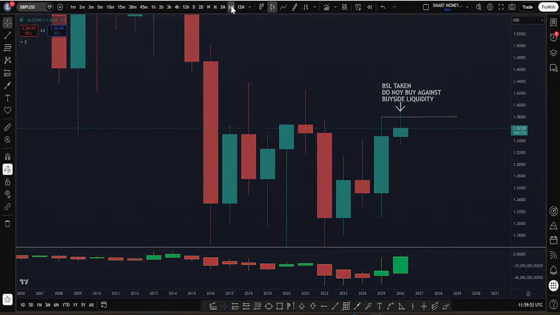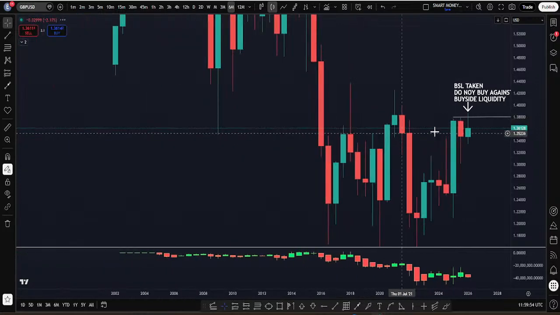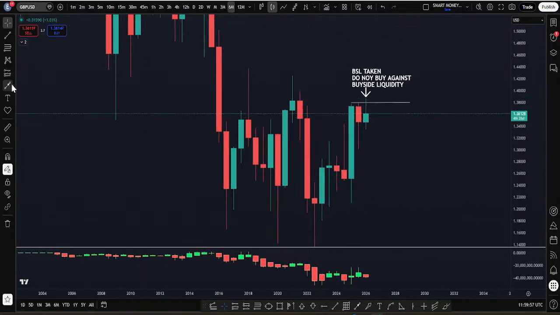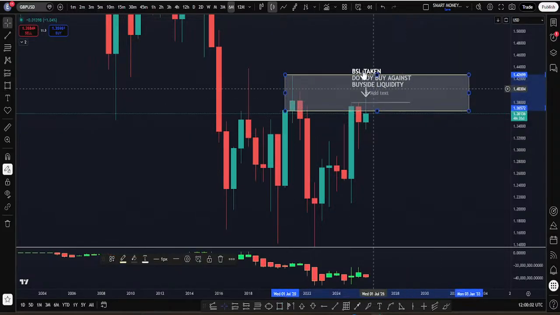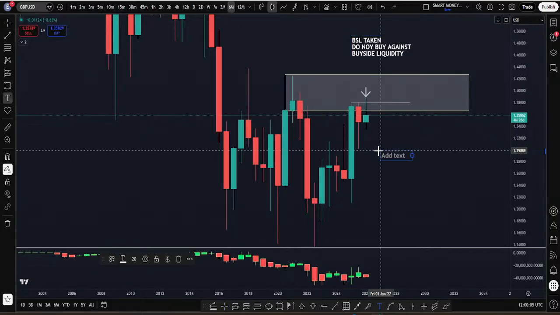So if we break it down to the 6 monthly, you see the same thing here, the 6 monthly high. And even with that, you can look to your left and you can see that we have hit a strong supply zone. So if I do something like this, if I say 12 month, I'm going to put bearish. And the reason is liquidity, buy side liquidity taken. So I'm already developing a bias to the downside because of my highest time frame reading.